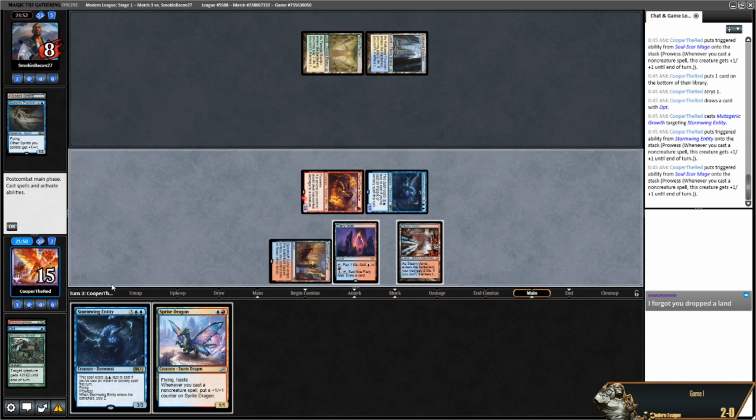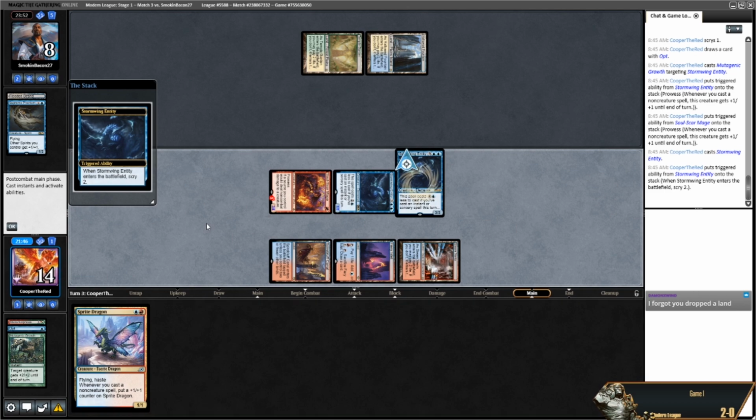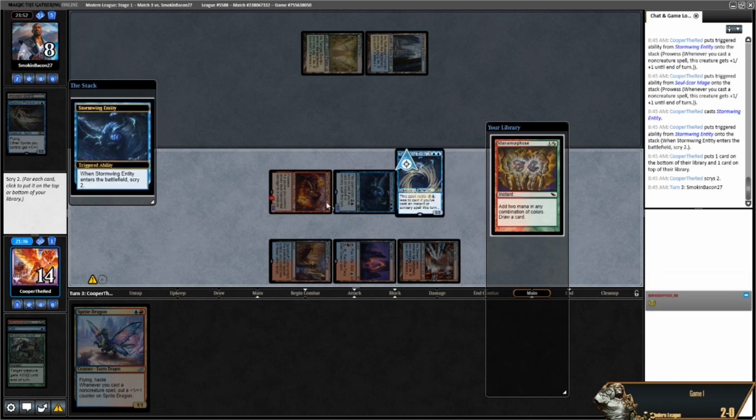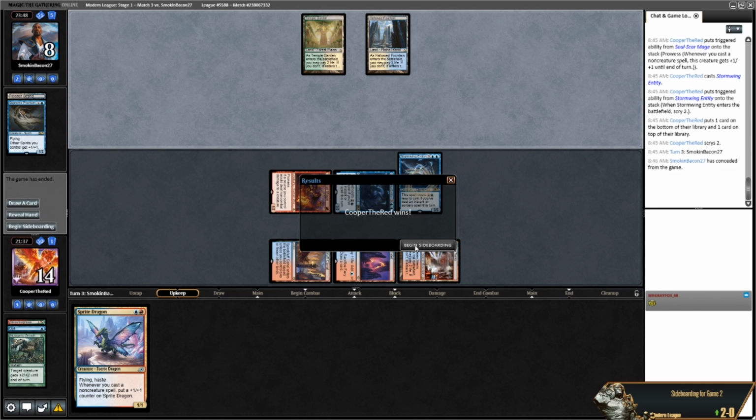Smack. Oh, I definitely want the Manamorphose. On bottom, on top. GG, opponent. Scoop him up.